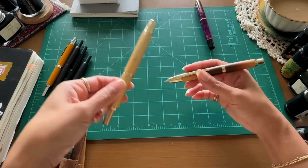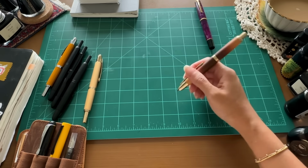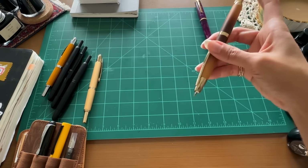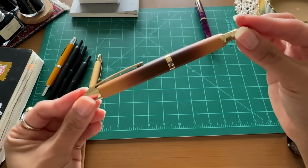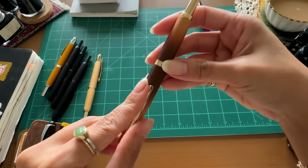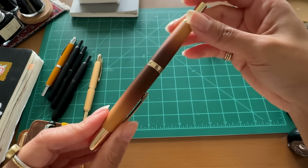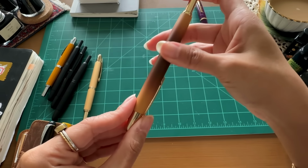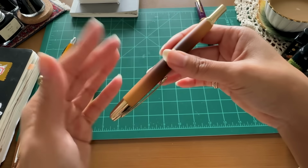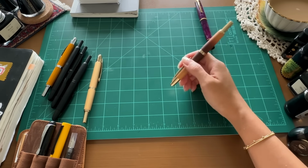So I ordered these at the same time, but this took a while. And I think this is their newest release. You guys have said this is very similar to the Pilot Whiskey, but the Pilot Whiskey actually is a lot darker if you compare them. And I like this Jinhao 10 because it's lighter. I like this warm brown, and the Pilot Whiskey looks like a cooler brown, if you will.